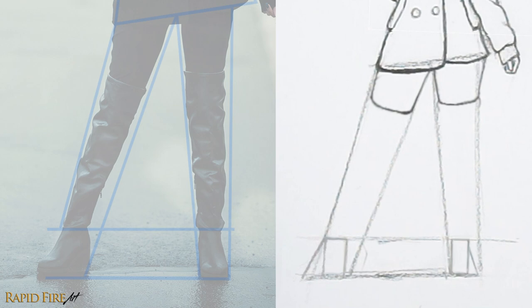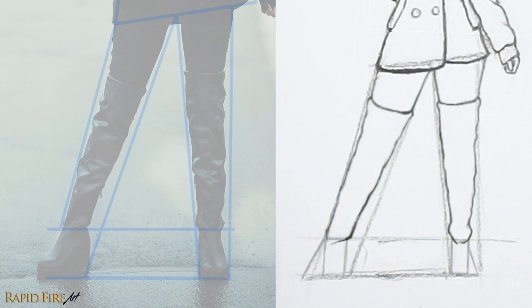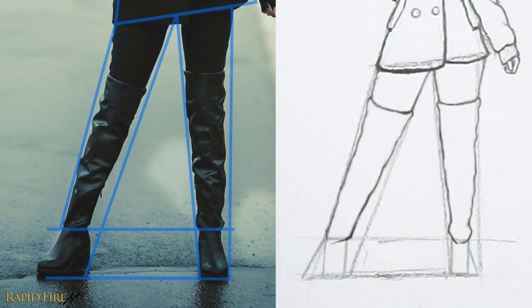Give the boot fabric some thickness by making it stick out a little further than the lines you drew for her thighs. Let's make our stroke really wavy all the way down each boot to show that the fabric is bunched up. Stop right above the ankle. Keep in mind that if the waves are too big, the fabric will look very loose. Bring the fabric out significantly right above the ankles, except for this side, because she's stretching the fabric as she points her toe out. For each foot, round off your corners as you loosely follow the guideline shapes.